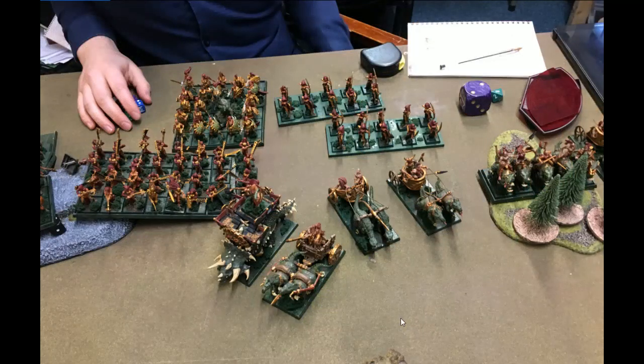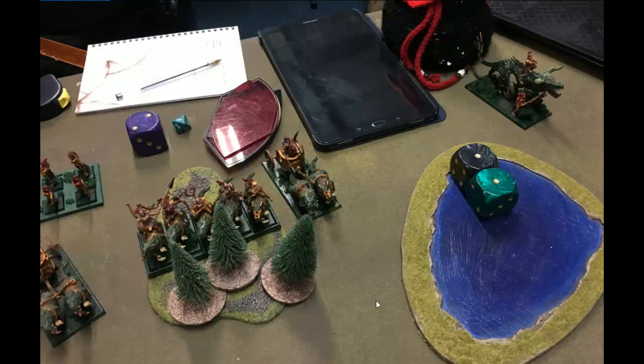Apart from that, he also had a Razor Gore Chariot that gives a +1 charge bonus to all chariots within 6 inches, which is quite cool. 3 Raider Chariots, 2 units of Mongrel Raiders, shooters, another unit of Centaurs, another Raider Chariot, and over on this far side, another Razor Gore Chariot. So a lot of chariots. It looks like he's not bothered about this objective over this side.